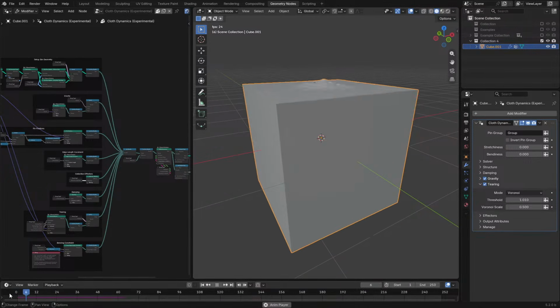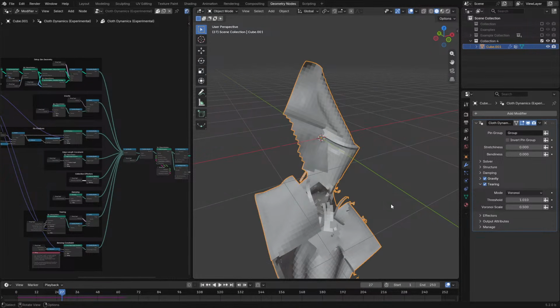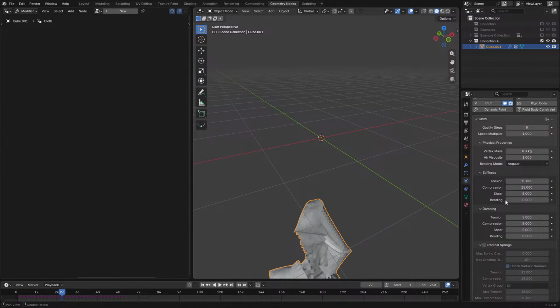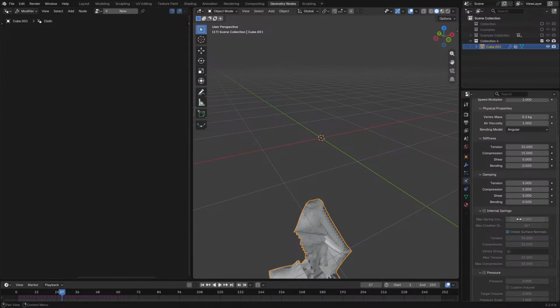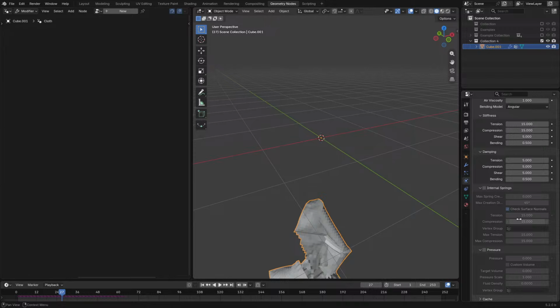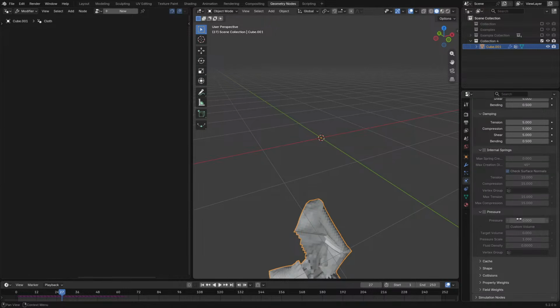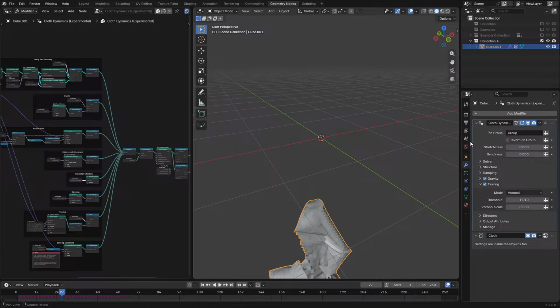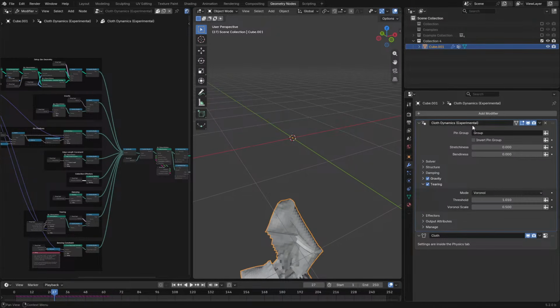Yeah, cloth. People will be very excited about that because, again, it's the next version with the other physics systems. Let's go to cloth right over here. We have all these options, which I would assume quite a few of these options will be transferred over as the cloth dynamics come out of experimental, because right now we can see that these are labeled as experimental.